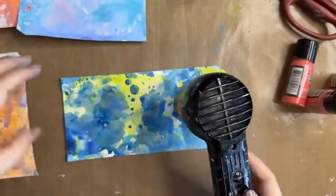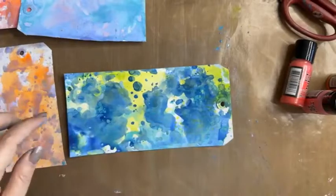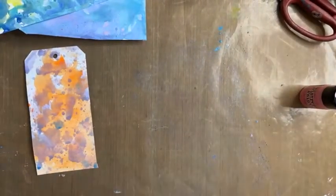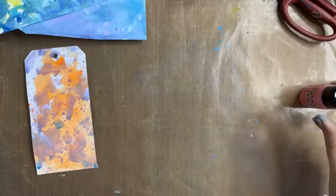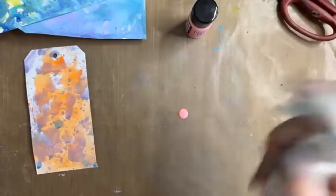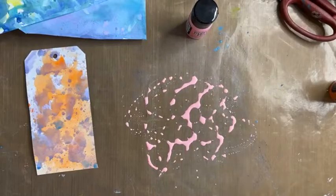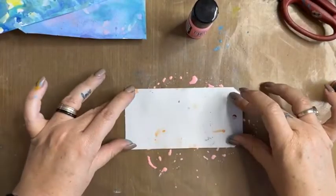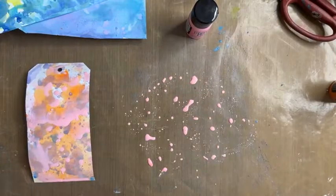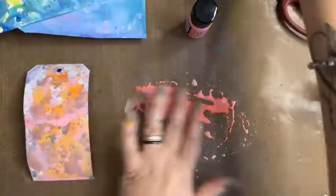I've got this little one here that I don't really love, so I'm going to take a moment to add a little bit more color over the top. Figure hey, all or nothing, right! Thanks Naomi — she's just commented that if you scroll up through the comments you'll find some links to the tags we've added previously. They are very handy to have, especially when you want a lovely loose creative session like I'm doing here.